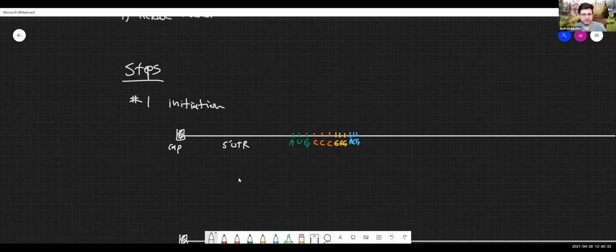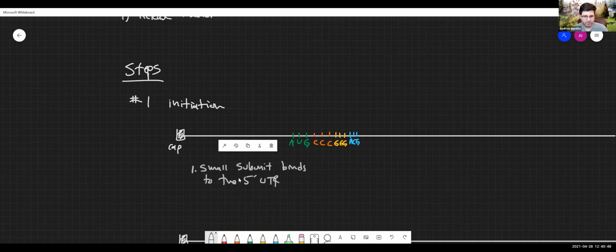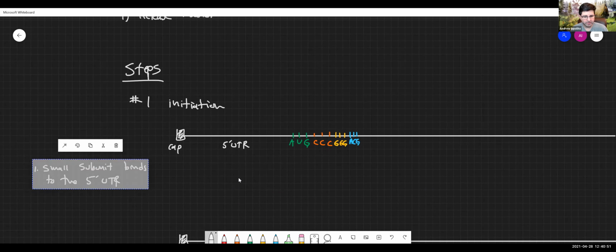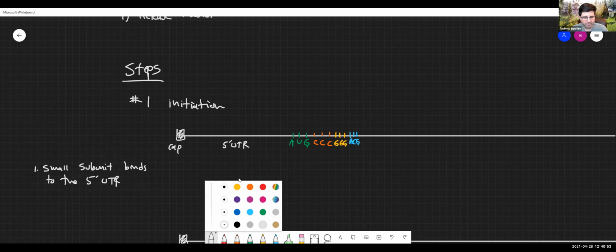All right, initiation. The first thing that happens is the small subunit binds to the 5' UTR. Put it over here. You can abbreviate it so it looks like this.